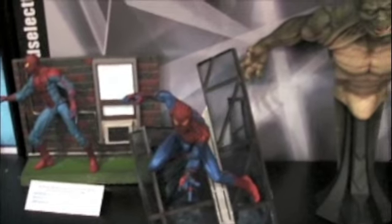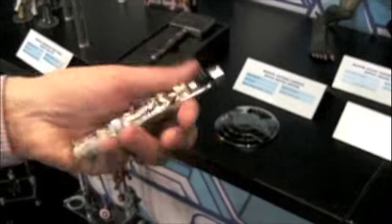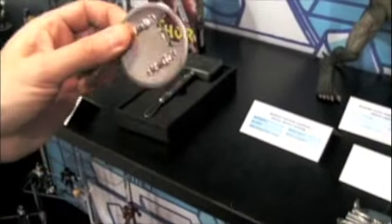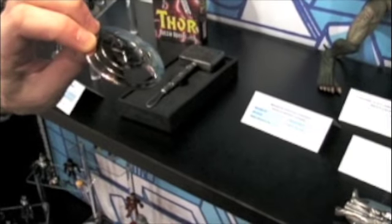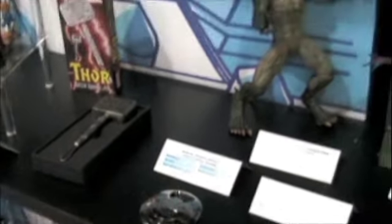You also doing some bottle openers? The Thor's Hammer is out now — that's solid metal, it has a good real weight to it. But we're going to do Silver Surfer next in September with his board. And we're going to do Captain America's Shield in December. We're pretty happy with those — they're a lot of fun.